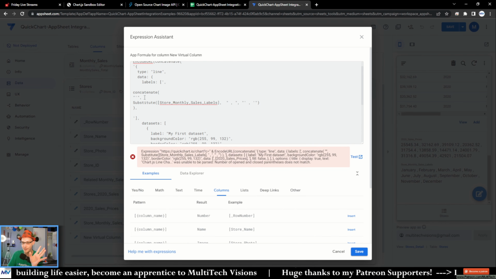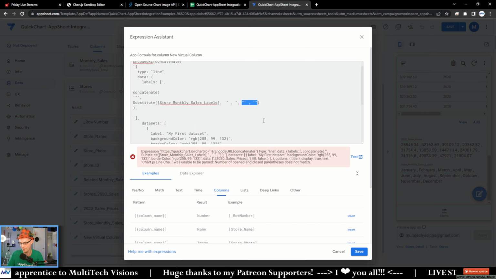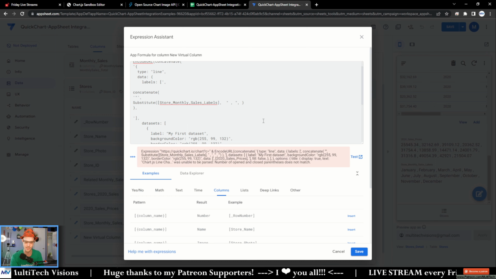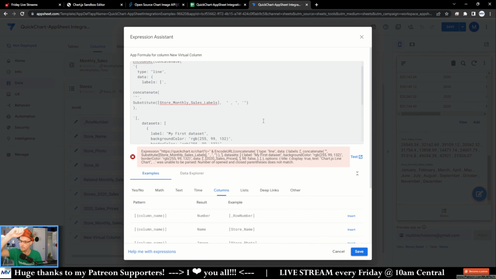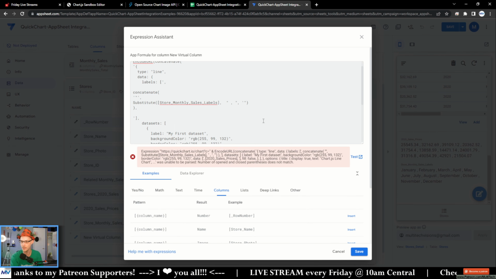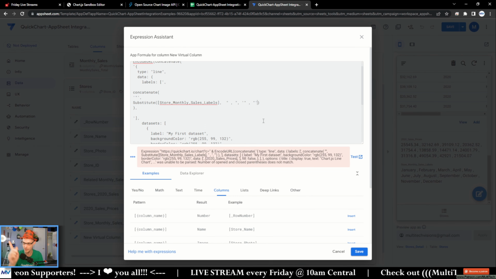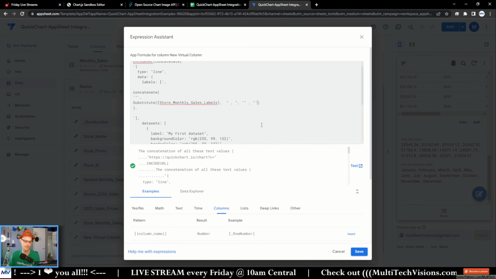Okay, so now I can come to my concatenate and start switching these things around. I can say single, double, single. Then in the substitute, where I'm saying what I want to substitute out, I say single quote, double quote, because that's going to close the opening thing I started at the front. Space, comma, space, double quote, because that opens the next one, and then close the thing. Will this validate? Hey, there it is.